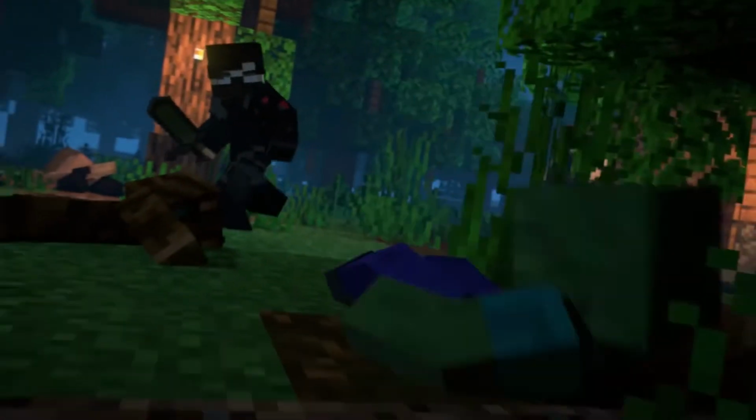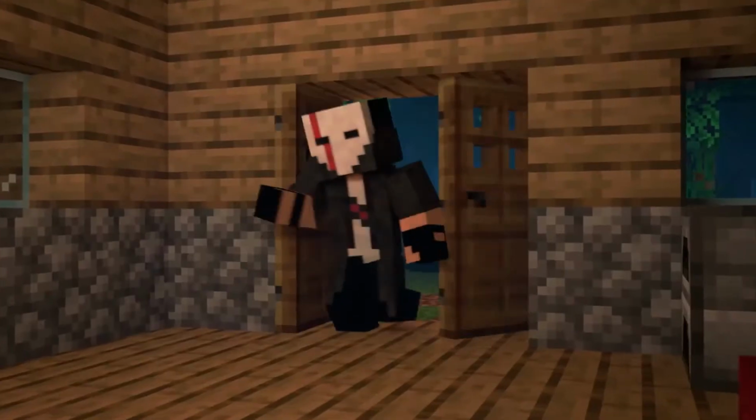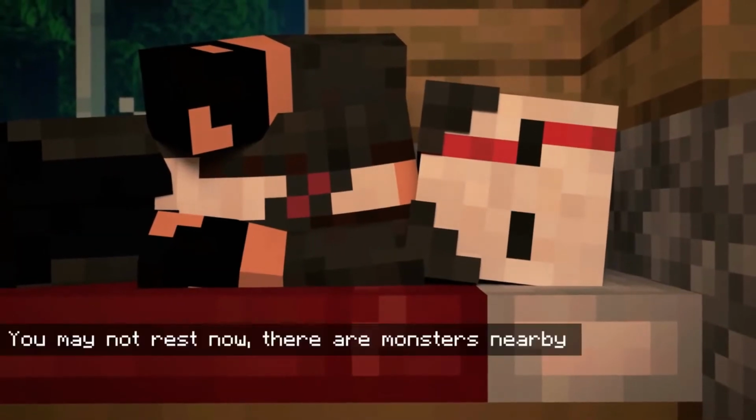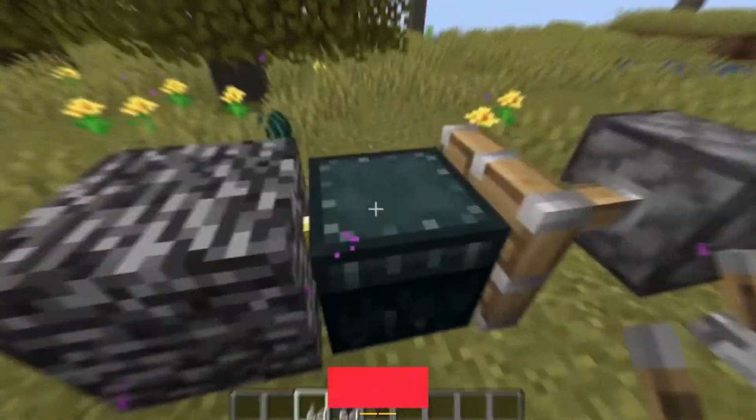And now on to the fifth and sixth slots. Try to keep those 2 for miscellaneous stuff. Leaving them empty is a good idea, so players can grab anything from the inventory and you will have room on your hotbar.